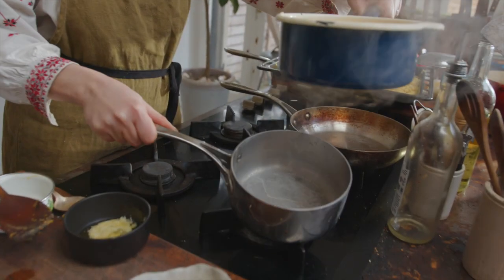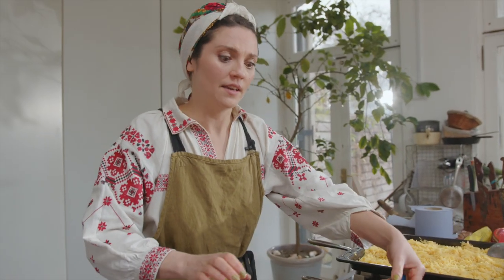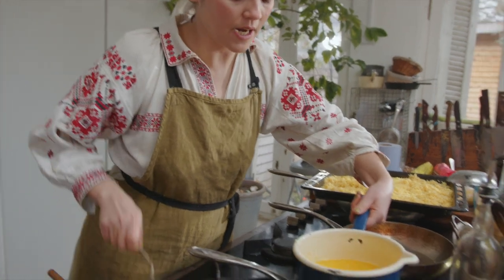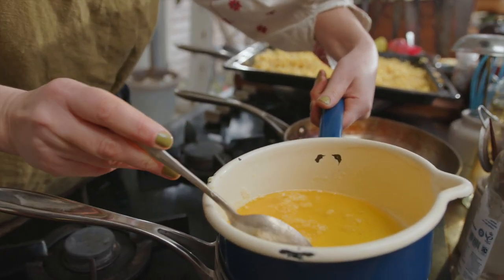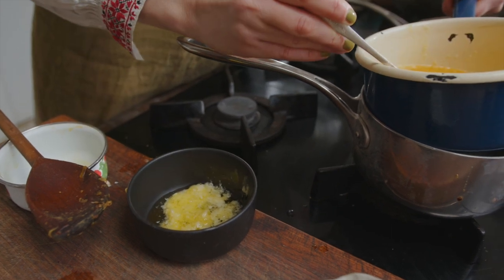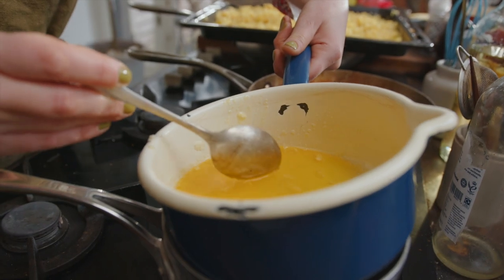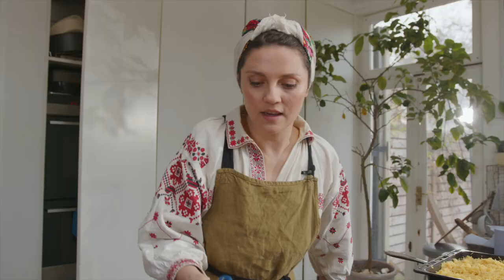Okay, with your whole clarified butter situation, watch out, because the water does boil off and then you can get a really unsavory burnt pan situation. So I'm just gonna switch it off. I'm gonna take more of the stuff off the top of the butter and put it into my little pot here. And if there are tiny little bits left over and you didn't get it all in, don't stress out, that's fine.